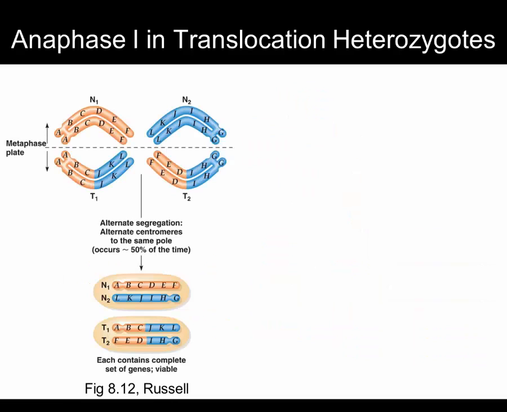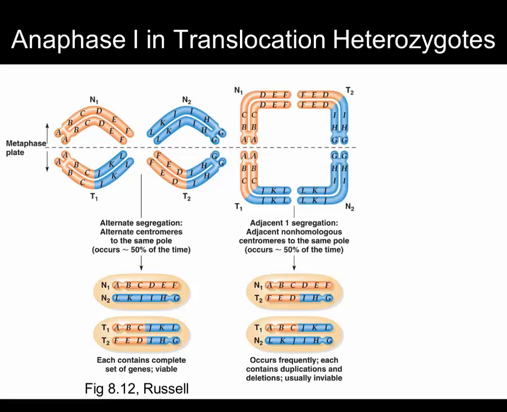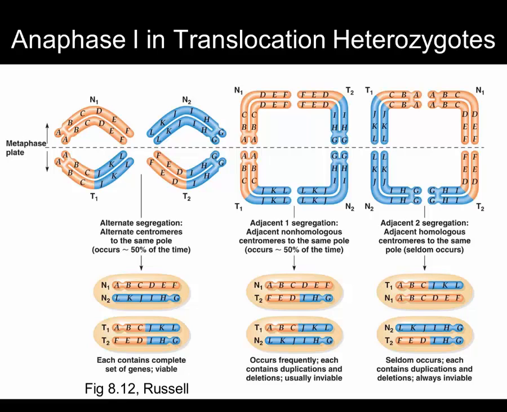With N1 and N2 together, the gamete has a full copy of each chromosome. And T1 and T2 also has all of regions A through L, just a little shuffled up. But when N1 and T2 are together, there's a duplication of D, E, F, and a loss of J, K, L, while the T1 and N2 chromosomes have a deletion of D, E, F, and a duplication of J, K, L. T1 with N1 and T2 with N2 gametes likewise have deletions of some regions and duplications of others.